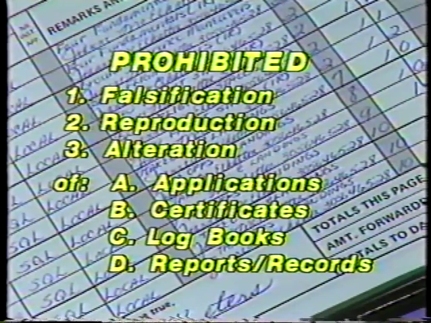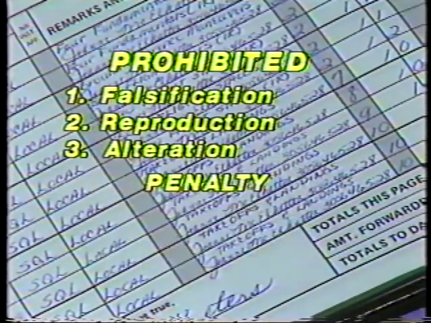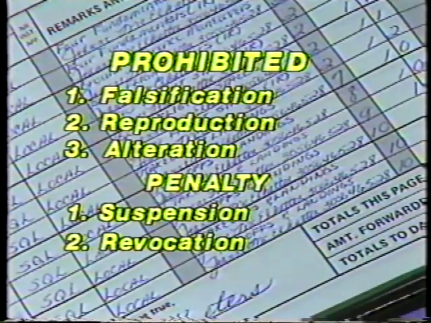This should be read for the details of all things which you are not allowed to do. The commission by any person of an act prohibited under paragraph A of it is a basis for suspending or revoking any airman or ground instructor certificate or rating held by that person.